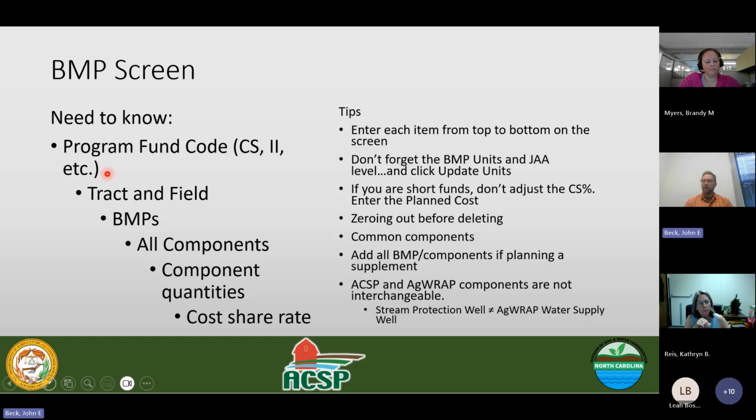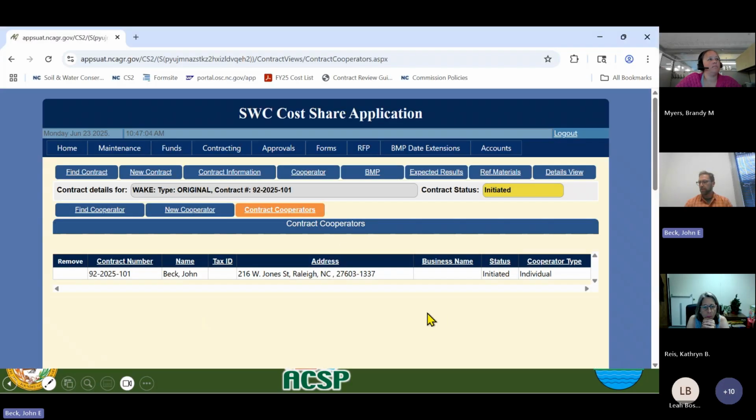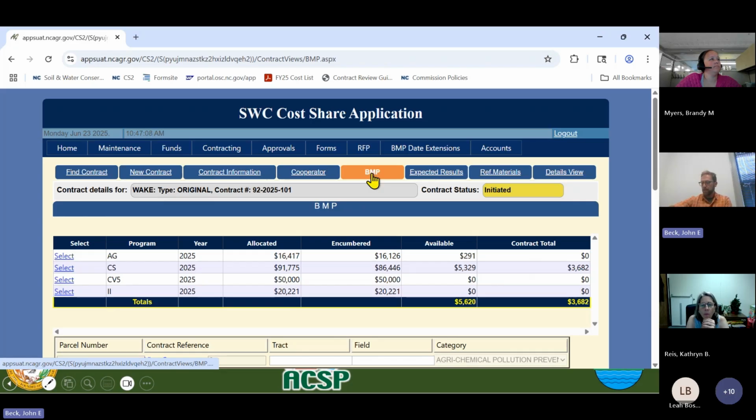So I'm going to go there. I have a bunch of tips here, which I'm just going to show you on the screen. I think that might be easier, and I believe we'll share these so you can have this later too. If you're going to go to the BMP screen here, you can see this contract is still initiated.